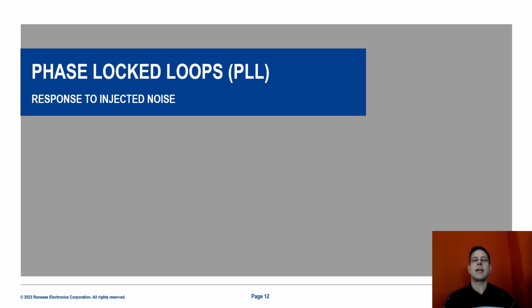So let's now look at the impact phase lock loops have on the response to that injected noise. We won't go into a lot of details because there's other tutorials that will cover this, but it'll at least give you an idea of the concept of low pass filtering and high pass filtering, and even other concepts such as band pass filtering.